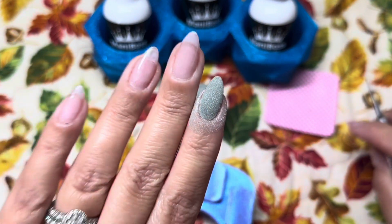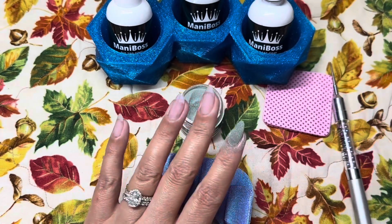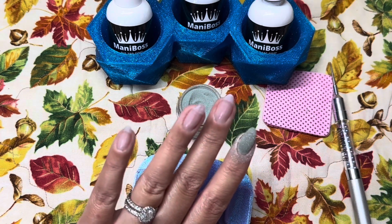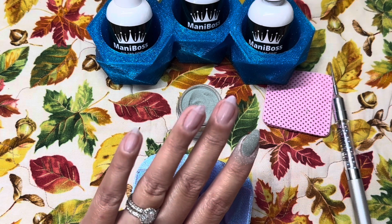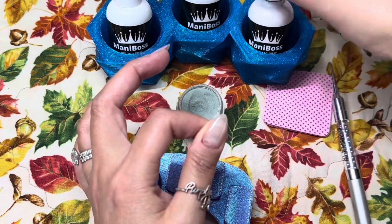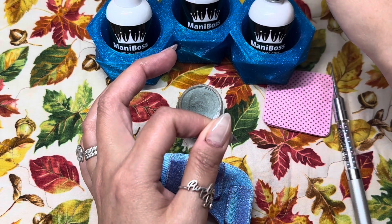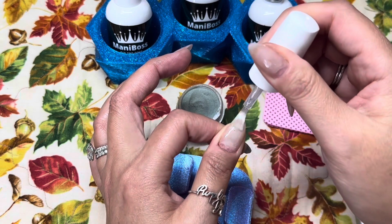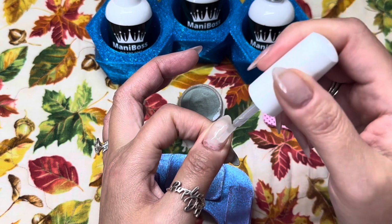And what you saw me picking at is I am trying out a new peel base. This is the Cirque Colors peel base. It's an air dry peel base. I got a little bit of excess on my skin because the brush is a lot wider than I'm used to. So it's not really product, like dip liquid or anything that I have on my skin. It's just excess peel base that I'm peeling away.